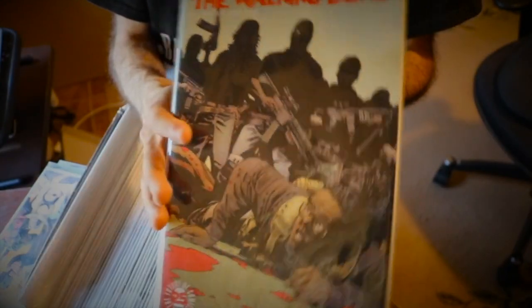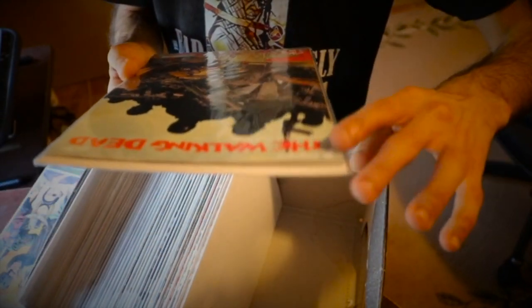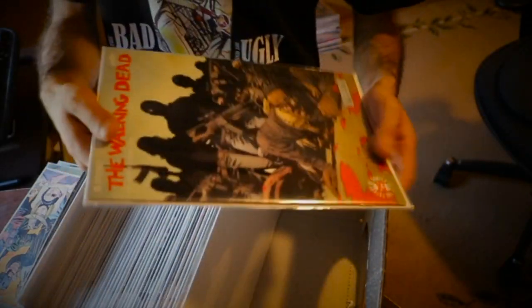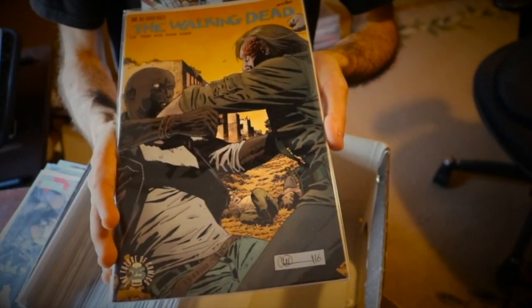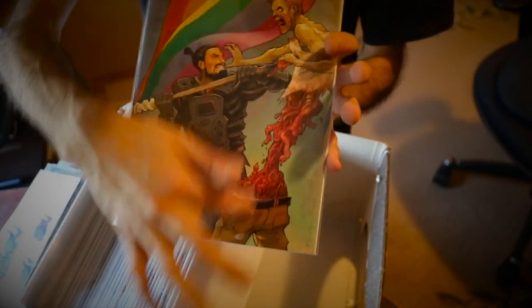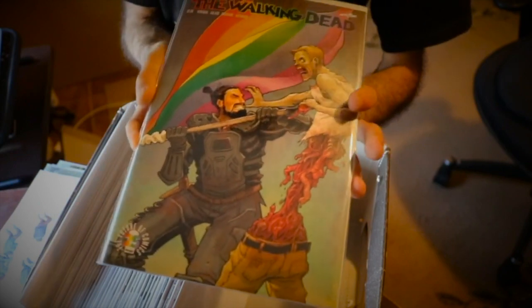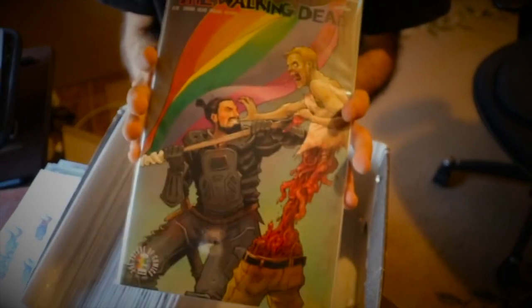Issue 166 with Dwight and John the savior. Issue 168 with Negan and the saviors kneeling — a pretty cool cover. Issue 168 variant with Jesus killing a walker — look how the walker is hanging on its guts and spine. This is a Pride Month cover; Jesus is the most prominent gay character in the Walking Dead comic book, so they made this cover for him and for Pride Month.